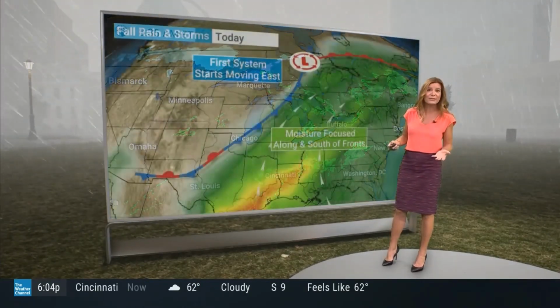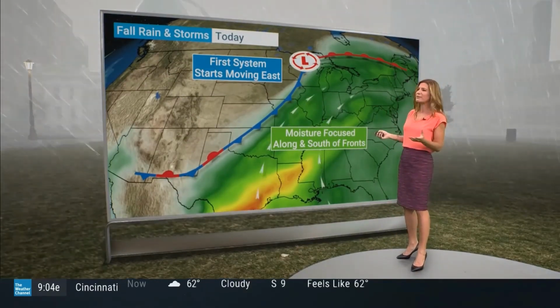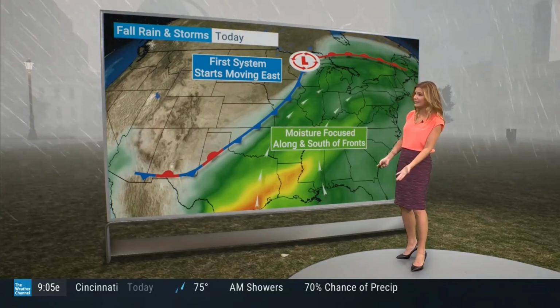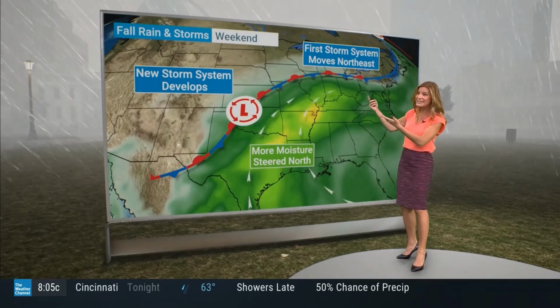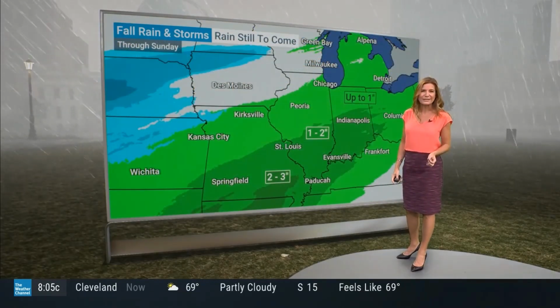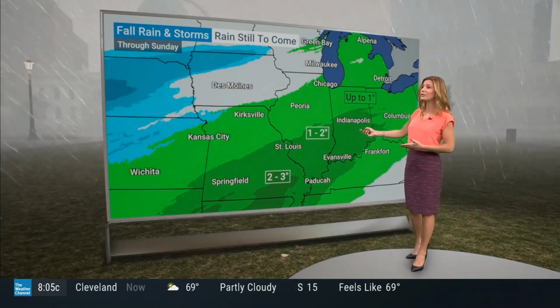So for now, we're doing good in St. Louis. We've got a few showers out there that stretch up through the Great Lakes. Pretty spotty for now. But with this front and the moisture out ahead of it just going to keep on coming in, you're going to be dealing with these kinds of conditions. That's us in St. Louis. We continue to stay on the murky side with the chance of rain coming in for the next couple of days. It may add up to about 1 to 2 inches of rain.